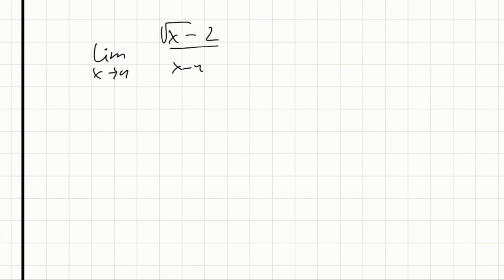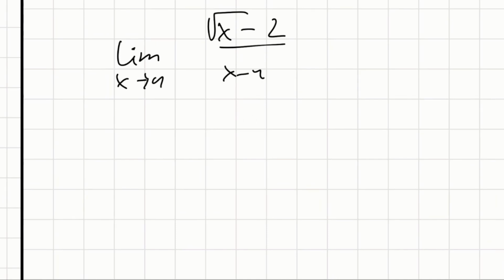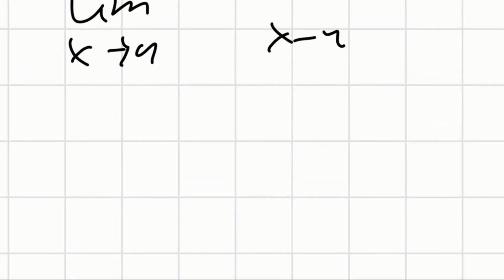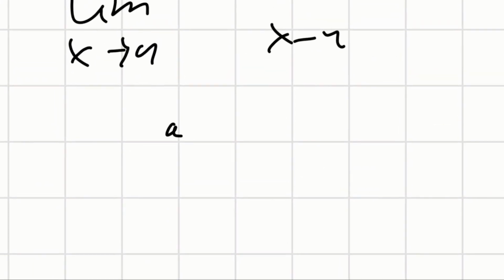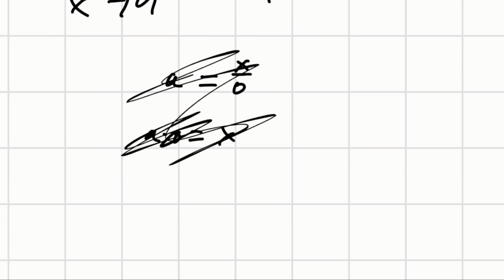Let's see why we need this. If we want to find how a function behaves as x goes in the direction of 4, so x to 4, we need to plug in our 4. The problem here is if we plug in x equals 4, this here would work, but oh no, x minus 4 equals 0, and we cannot divide by 0. The proof for this, you should know if you watch another video series, is pretty easy, because if we say there's an a, and a equals x divided by 0, this would mean a times 0 equals x, and there is no x which fulfills this.